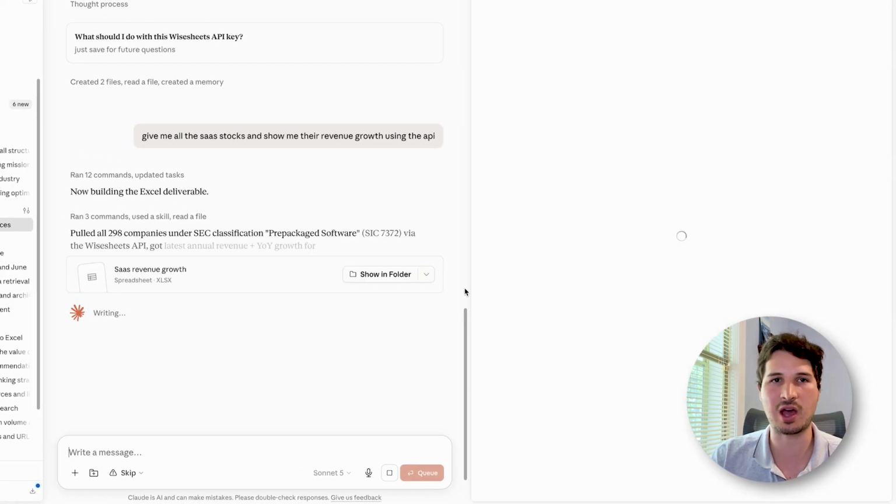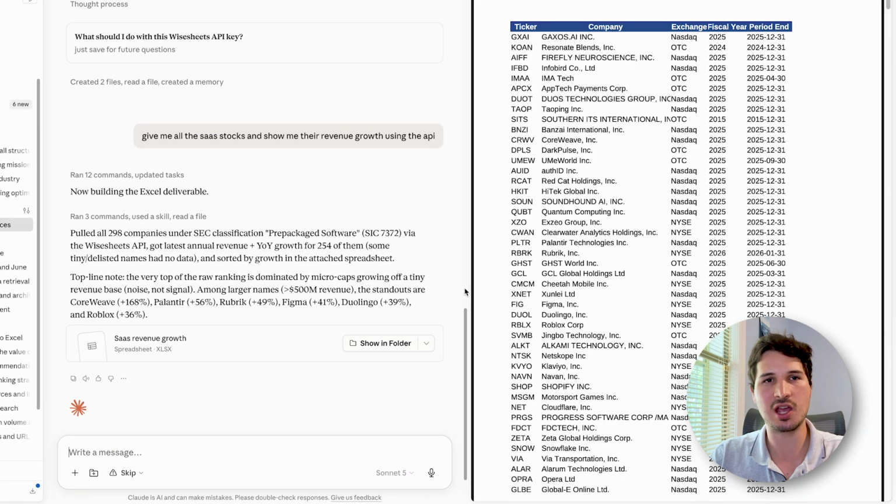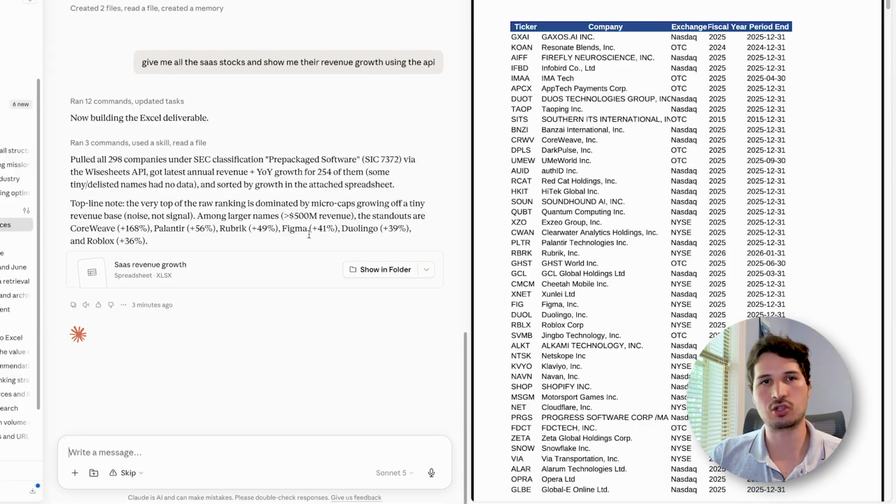And sometimes if you have on the fast thinking speed, it's going to consume a lot more tokens. So I don't recommend you use that at all unless you really need it. But again, if you do these things, you're going to be able to save on a lot more tokens. And I'm going to show you a way in which you don't even have to use tokens to do your analysis as well. So as you can see, the analysis is now complete.